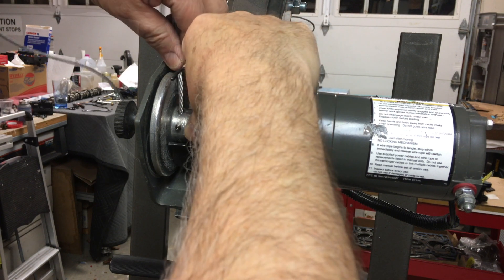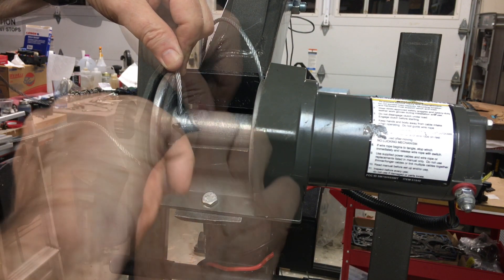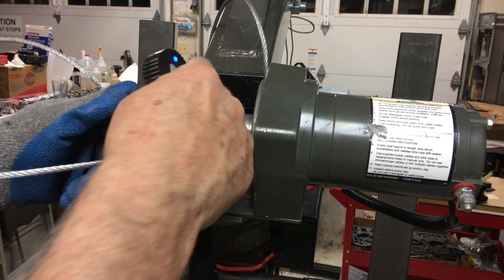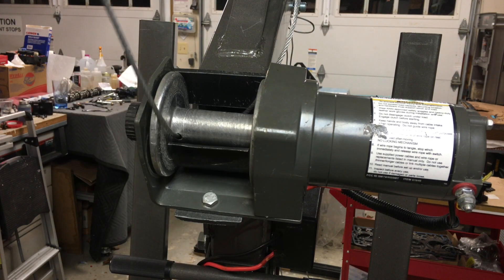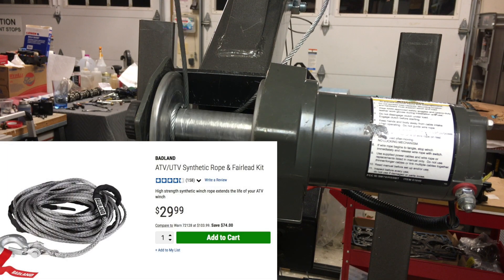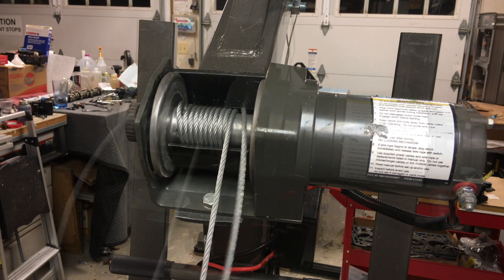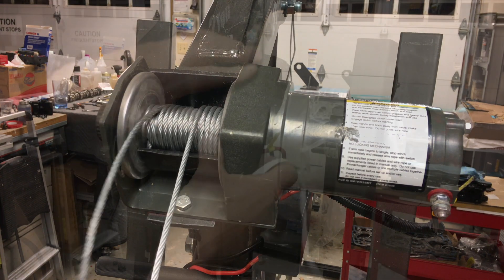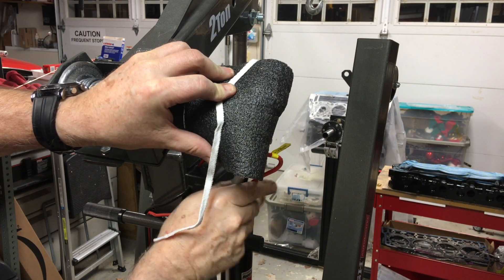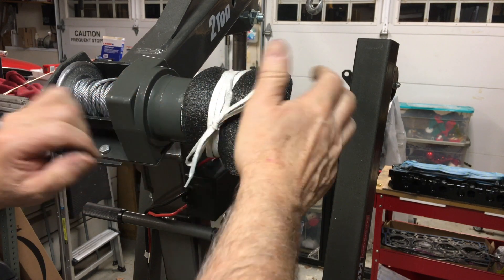With this winch, a four millimeter Allen screw holds the cable. But as we all know, it's the wrap that holds the cable under force. Anytime you work with steel wire cable, you need gloves to prevent any broken fibers from sticking you. When this cable is damaged, I'll be going to a synthetic rope. The voice of experience will tell you to pad these terminals or anything like it on your hoist to prevent you from getting a bleeding forehead. It took a few hits to the head to come around to the idea of installing this.